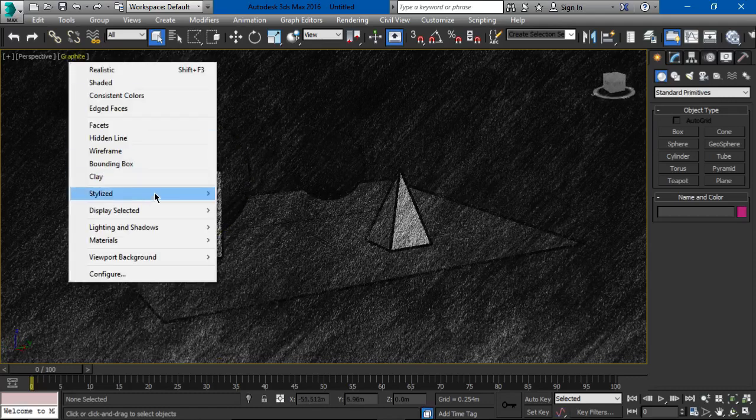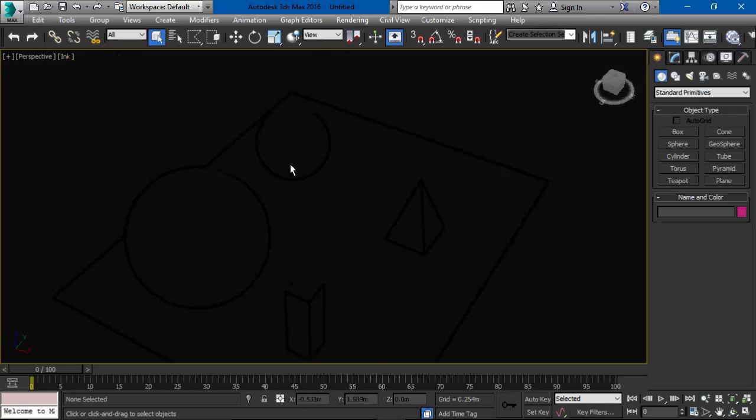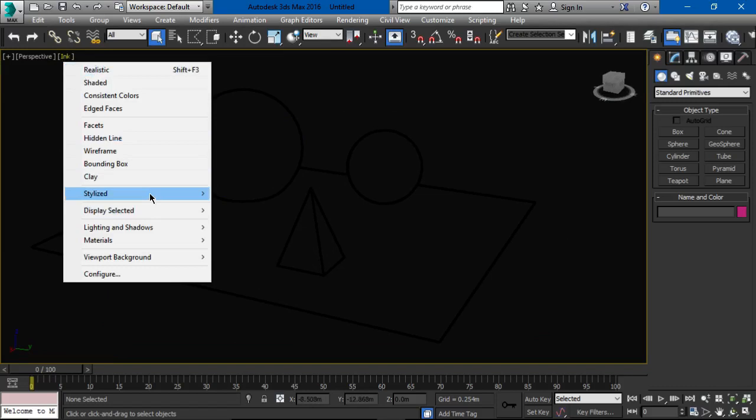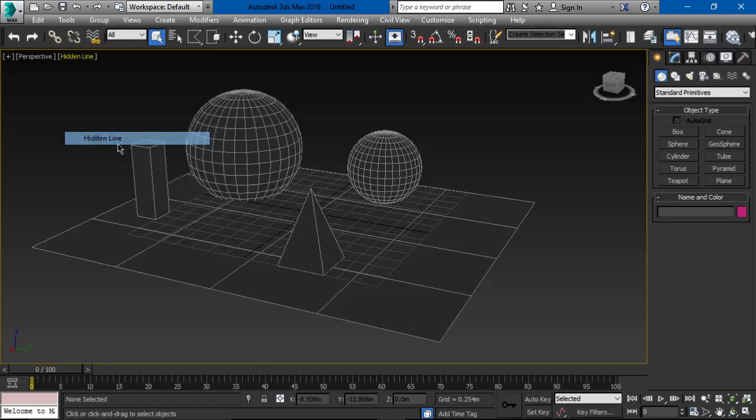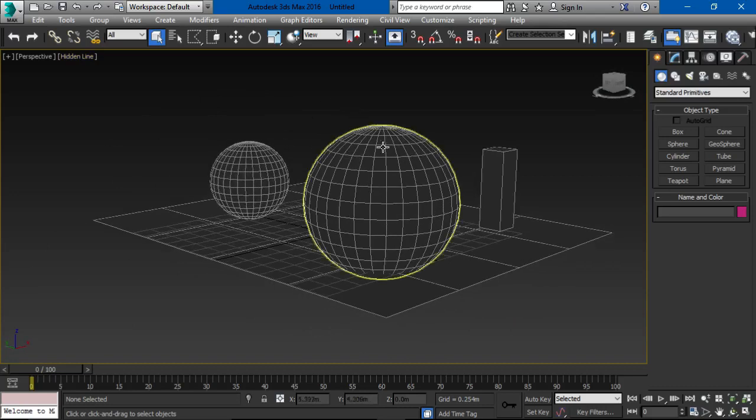We have lots of different options, for example this ink version here, and you can play around with the different modes. Basically the idea is that we have a lot of options here and we can switch between them, but the most common ones that other people use are wireframe, shaded, and edged faces. So these are a few shading modes that we can use in 3ds Max.